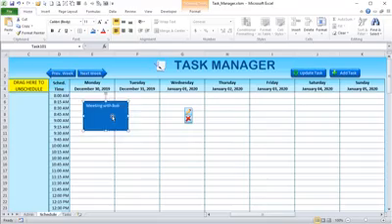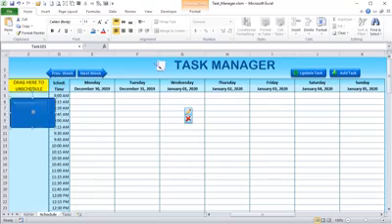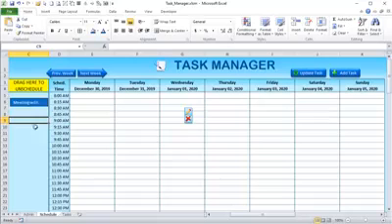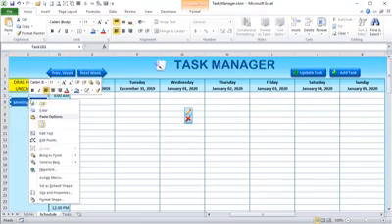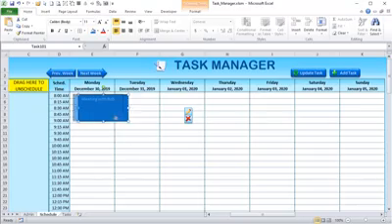Now what I want to do is when the user drags a task here, somewhere in here, I want to line this up. Basically, I want to size it right here, and I want to line them all up. So I want to put any unscheduled here, here, here, and all the way down. That's what I want to do if they drag it here. What if they drag it inside a cell in the schedule? If they drag it anywhere here, what I want to do through VBA automatically is size it accordingly based on the width of the column and then based on the length of the appointment.